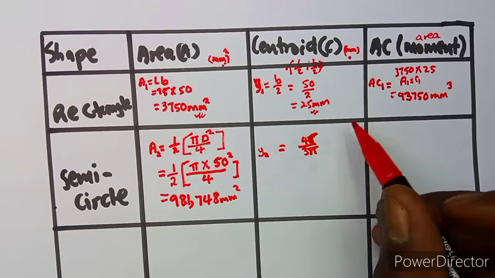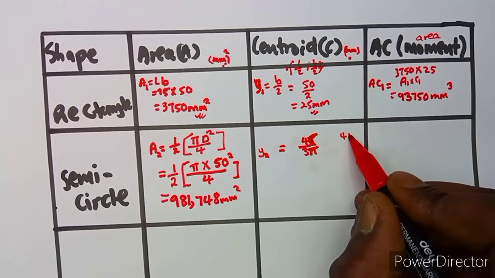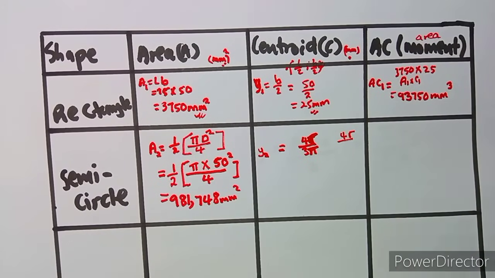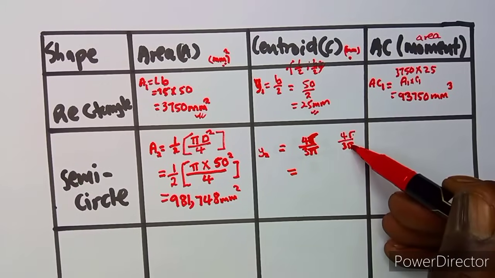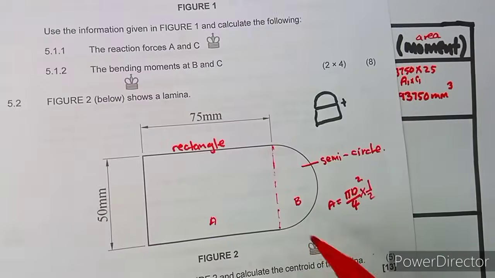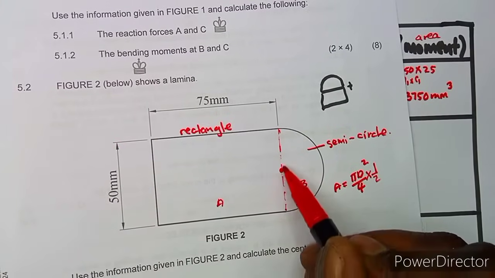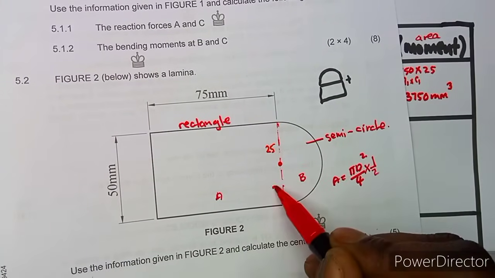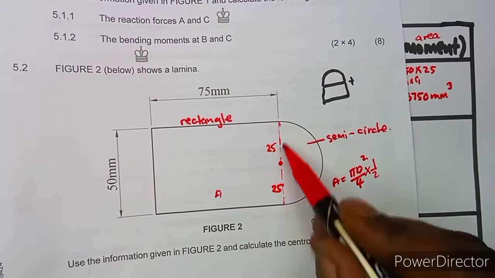So actually, what you just need, guys, is to have the table. I think that's the best that I can do, to just bring out a table of everything that you need if you're working with a semicircle, so that it cannot disturb us much further. Okay, so this is 4 times the radius over 3 pi. Take note, radius then pi. This is our diameter, 50, which means radius is half of it, which is 25. So radius is half of the diameter, half of 50, which is 25.